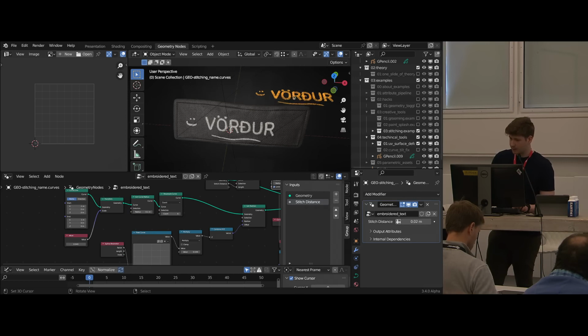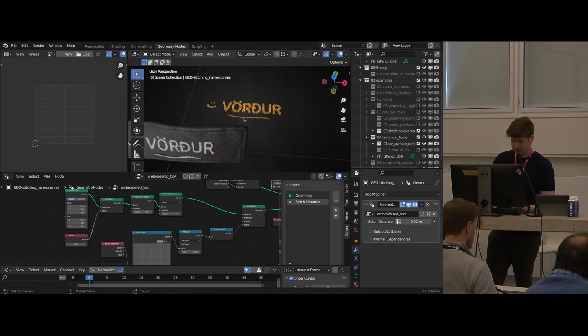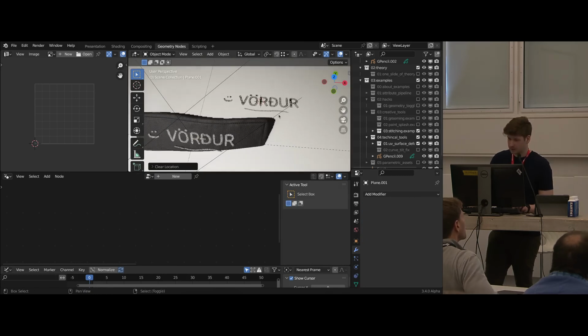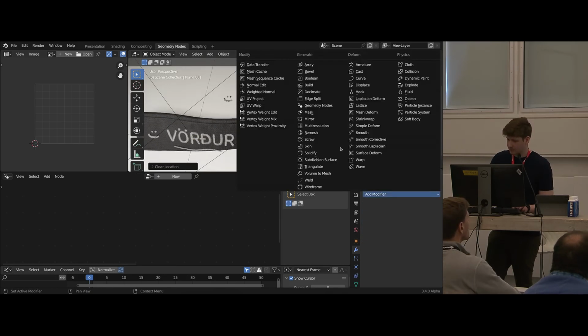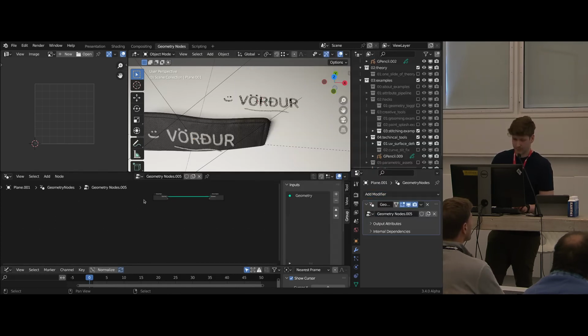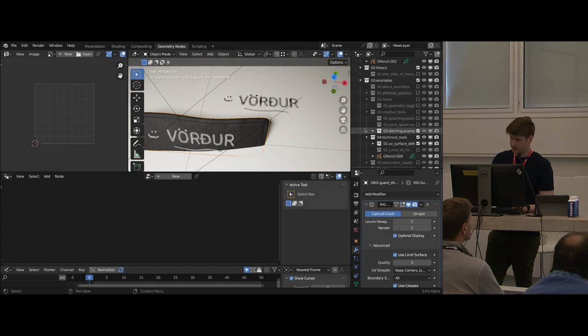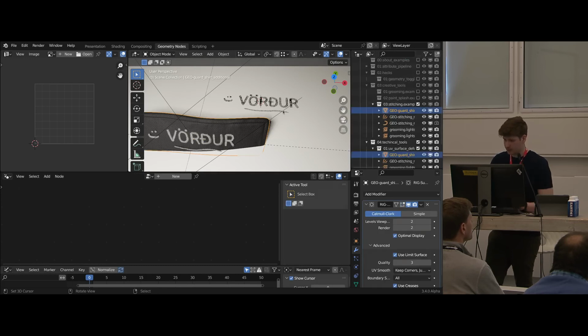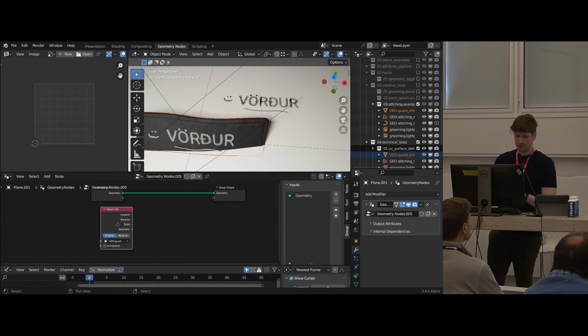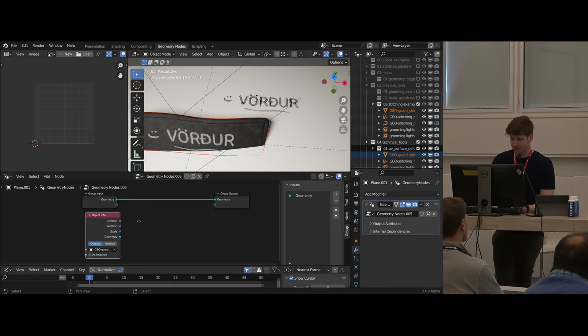Maybe I'll do one thing to actually visualize this a little bit better, because I see how this is a little bit abstract. Just create a new plane with a new geometry nodes modifier. And then I'm going to take this object, which is the target object, just drag that in here. Just a very, very sloppy, quick setup. I haven't named a single node, so don't really take my workflow as an example. I'm trying to be quick.